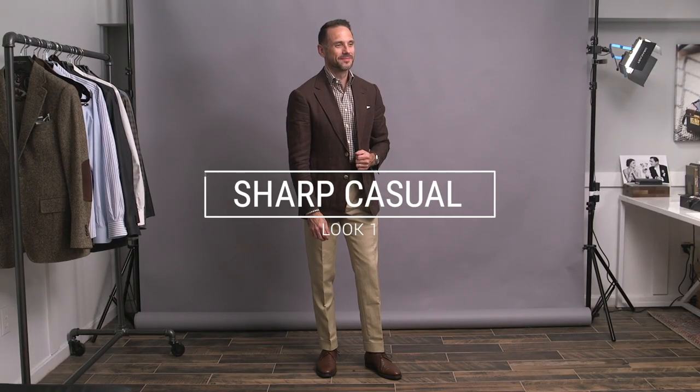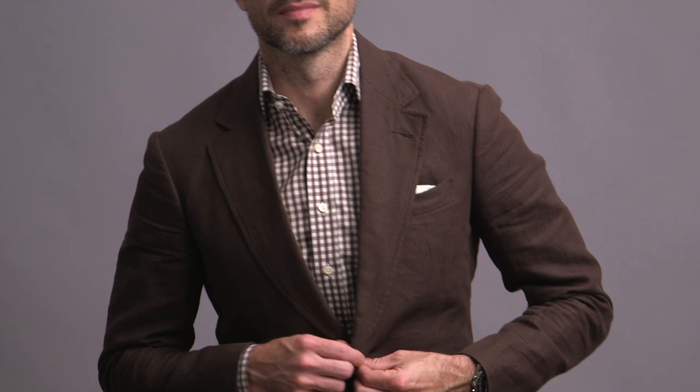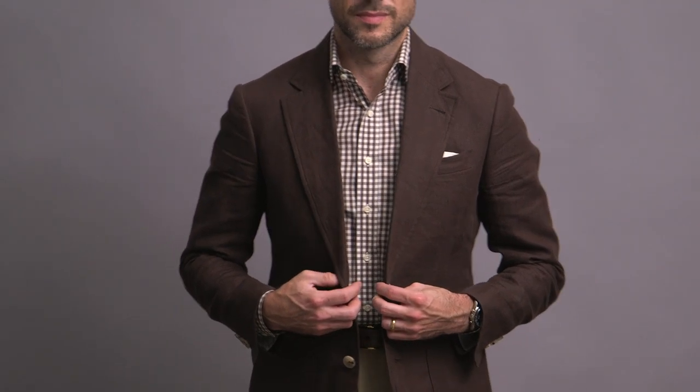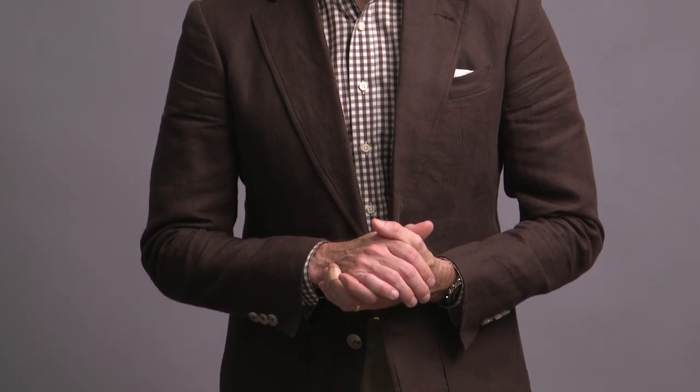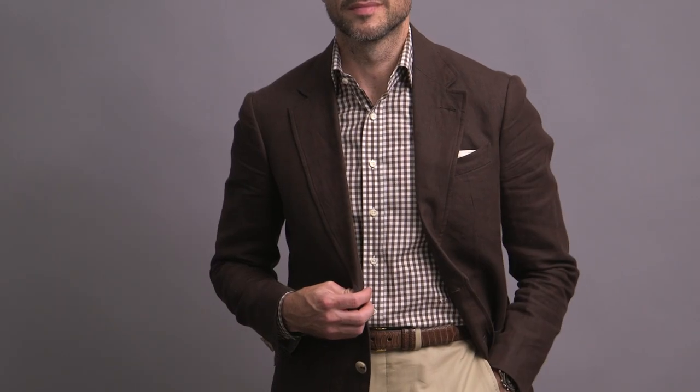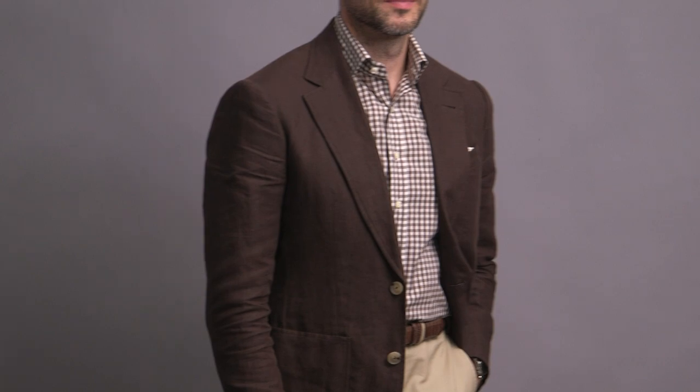This first look I consider a summer-to-fall transition look, and that is 100% because of the jacket and specifically the fabric. It's linen, but it's a heavier linen, and coupled with the fact that it's a darker color, I think makes it totally work. Whenever I put together monochromatic outfits, one of my favorite strategies is to think about using different shades of that particular color. So we've got the dark brown of the jacket, the lighter khaki in the pants, and then in the middle we've got the shoes, the belt, and the watch strap. I also threw in some pattern with the gingham shirt to break up the solids and provide a focal point for the outfit.